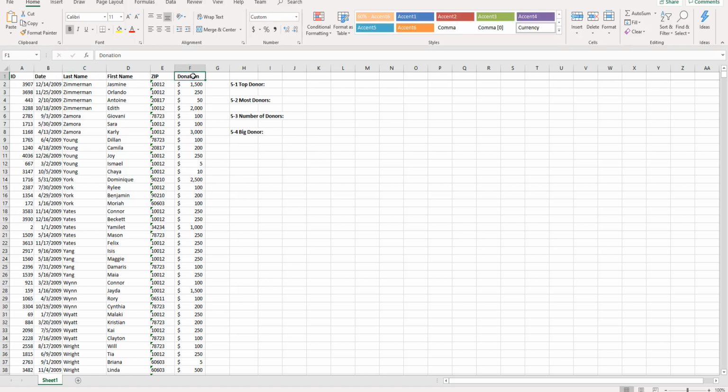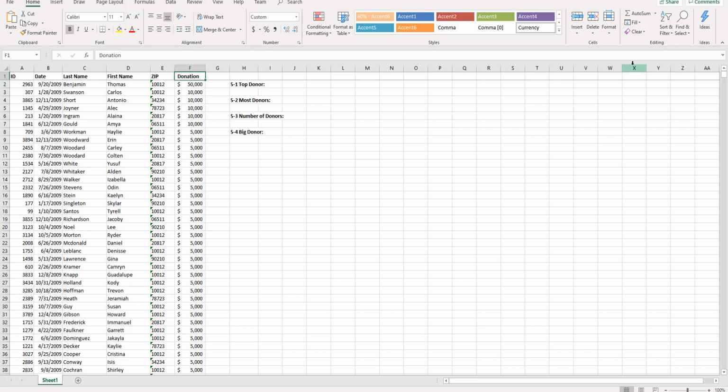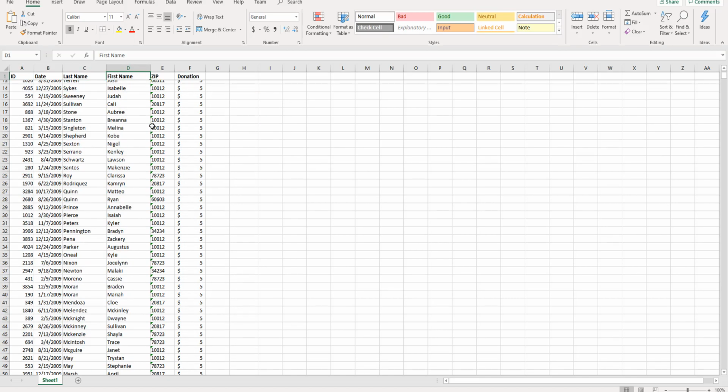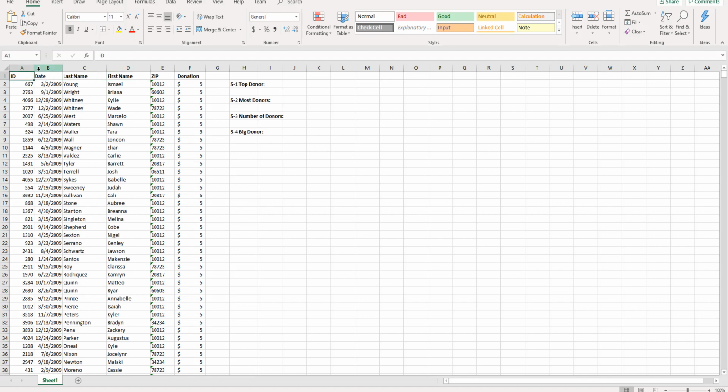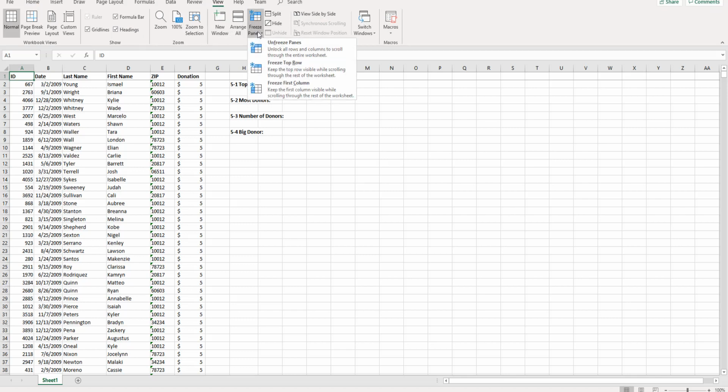Now, if I come over to the donation column, it would be the same idea. I'd be able to sort A to Z, which would do the smallest, and then Z to A would be the largest one. Pretty straightforward there. These ones are already set up as frozen. I don't know if I've shown you that before, but I believe in View you can freeze panes. At the moment I have frozen the top row, but I could unfreeze those panes and now it all disappears, but it's very useful to freeze that top row.